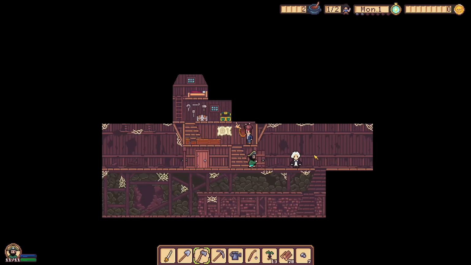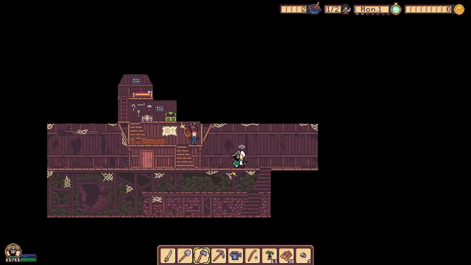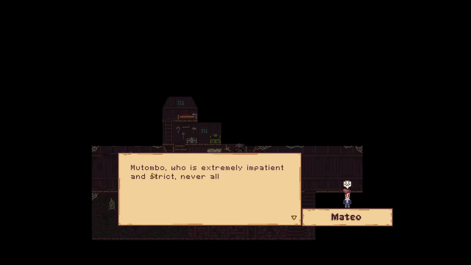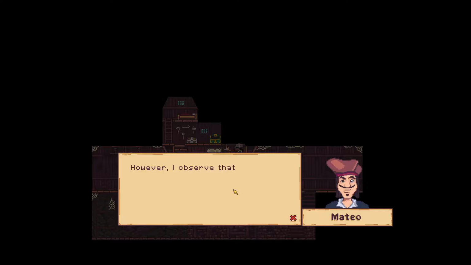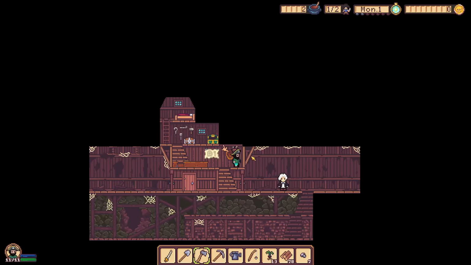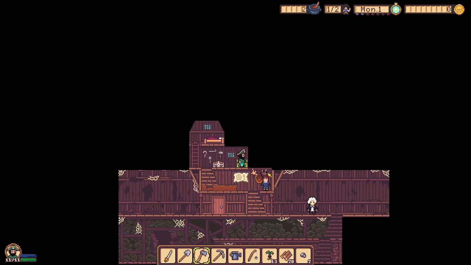Just don't press E. Einstein. Sir Jasper. Back in a jiffy. Just need a little break from work. Okay, you there. Mutombo, who is extremely impatient and strict, never allows me to stay in the tavern. However, I observe that he seems... Okay, you have a hat, not hair. I liked you more when I thought you had cool hair.